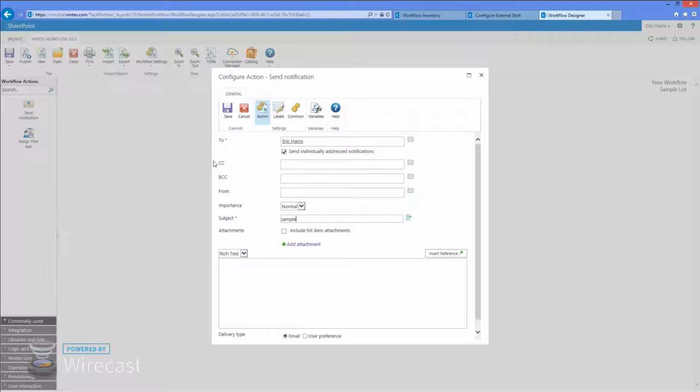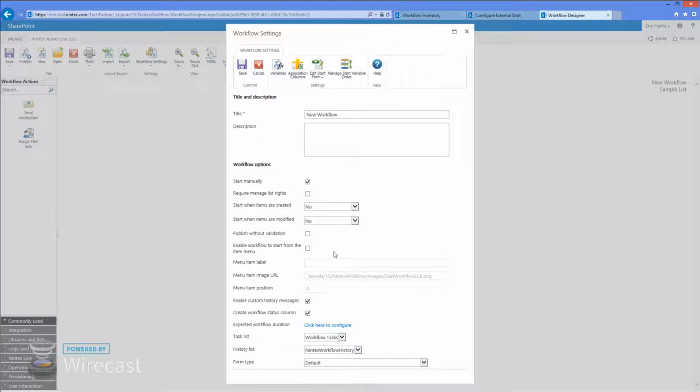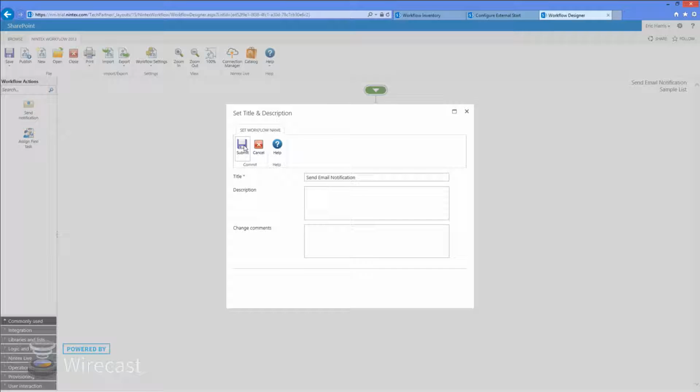Sample, save, and I'm going to do the same thing, but I'm going to have this one start at number 1. So 0, 1, etc. And this is going to be send email notification. So you could do this, and actually we'll probably need to be good to name it. Send email notification, do that, etc. Save.